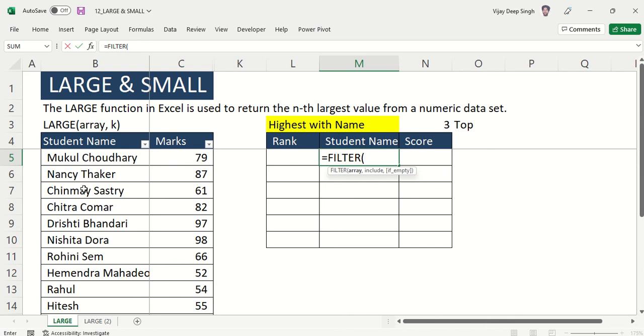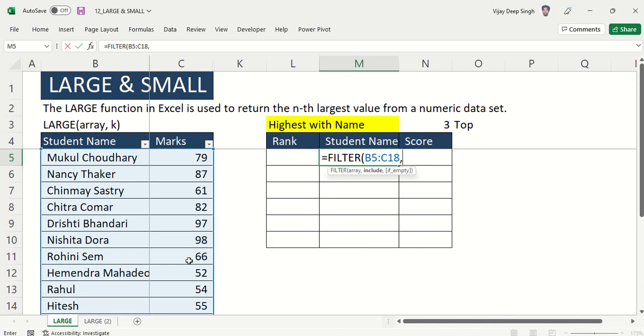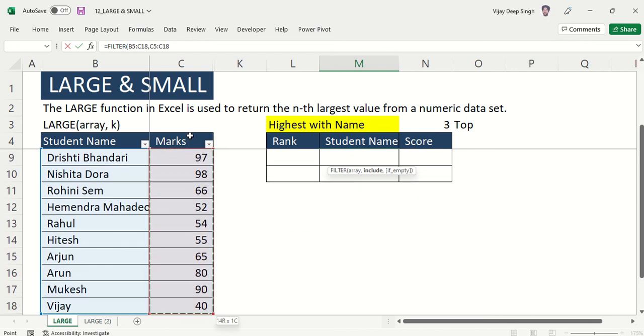Here I have to filter this data array. I have to filter through this whole database with the student names. So I will select this whole database. Now on which criteria do I want to filter? Where the marks are greater than the top 3, so I have to filter on these marks.